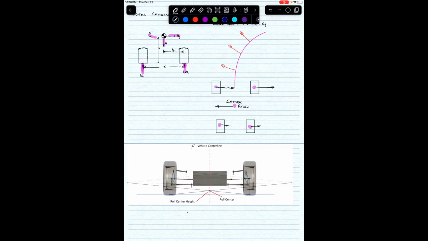So the relationship between this is dictated by what? It's dictated by the normal force on the tire. Yeah. So if this is dictated by the normal force, and I can have bigger lateral force with bigger normal force, what do I want to do? I want to increase the normal force on these tires and decrease the normal force on these tires. So how could I do that?